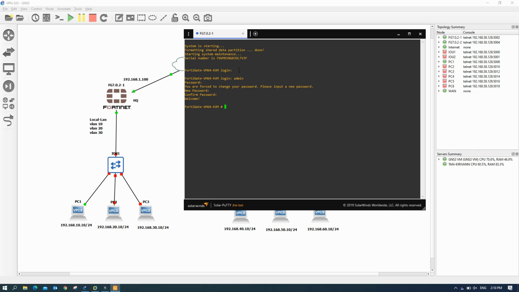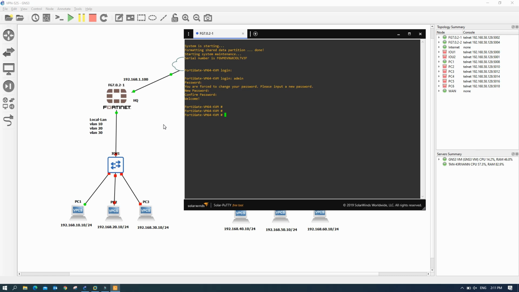Now we want to set the WAN IP to 192.168.1.100 in order to access it via our web browser. It is easy to configure.